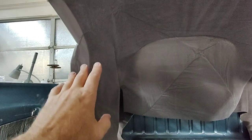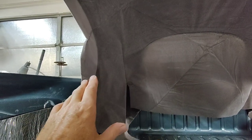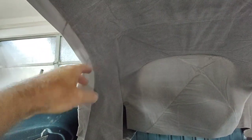You've just got to play with it, keep pulling a little tighter, a little looser, a little tighter, a little looser. Then when you get the final all done with the perforated, heat it up nice and warm and let it cool off, heat it up, let it cool off. All of a sudden the wrinkles just kind of disappear if you don't have too many of them. If they're really big, heavy, fat wrinkles, they'll still be there. So you've got to get them pretty well down and then start heating it up and cooling it off.